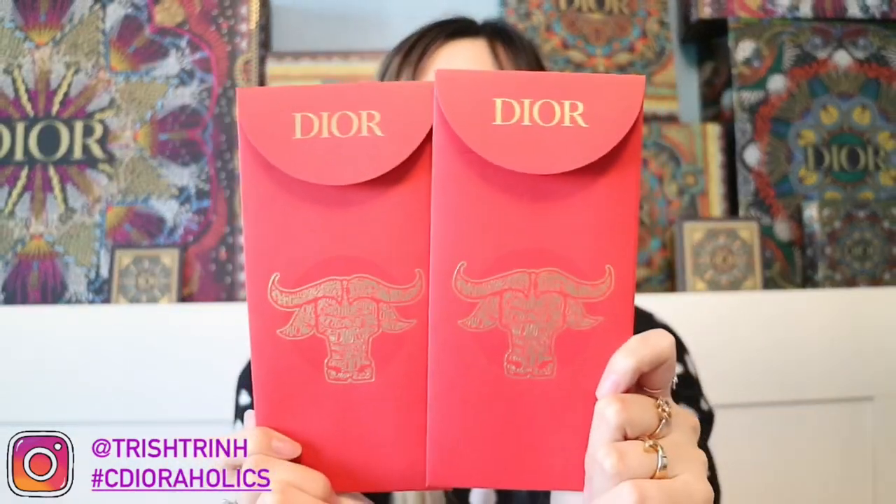The men's VIP gift is like a big red box with the ox on it — this year was the year of the ox. I got two packets of the men's red envelopes — they have the ox on the back, and they look so nice. If you're not a VIP, they do have just the packet by itself — a packet of red envelopes. It depends on what you buy or if the SA is nice enough to give you one. Do look out for that, and if you shop during Chinese New Year in February, ask for the red envelopes.